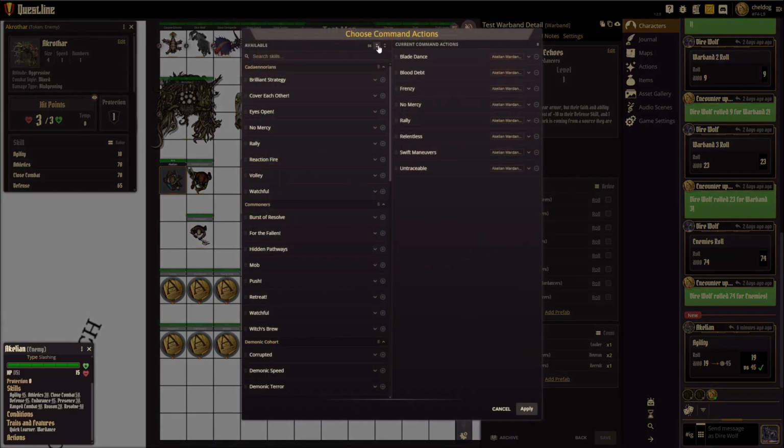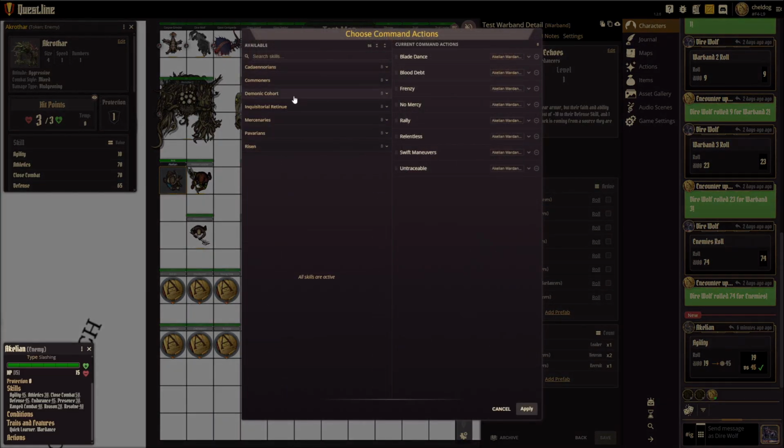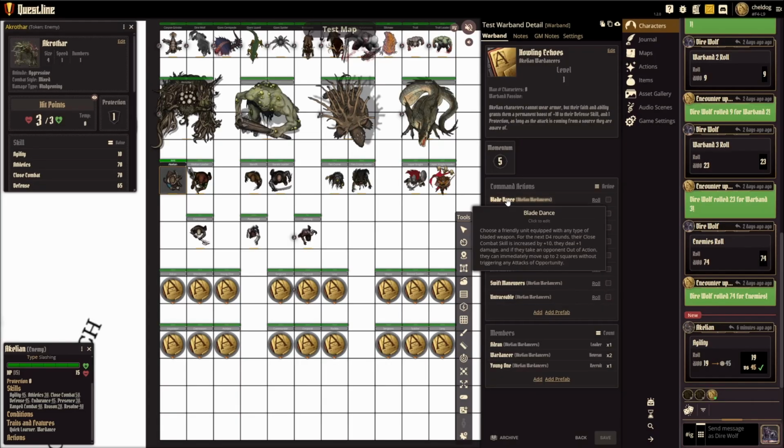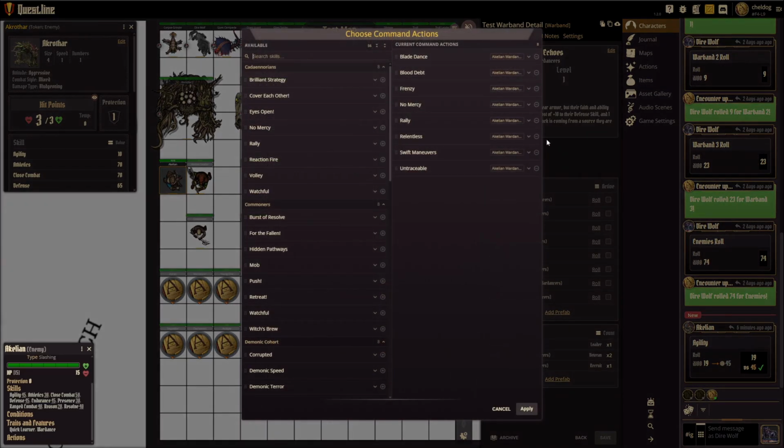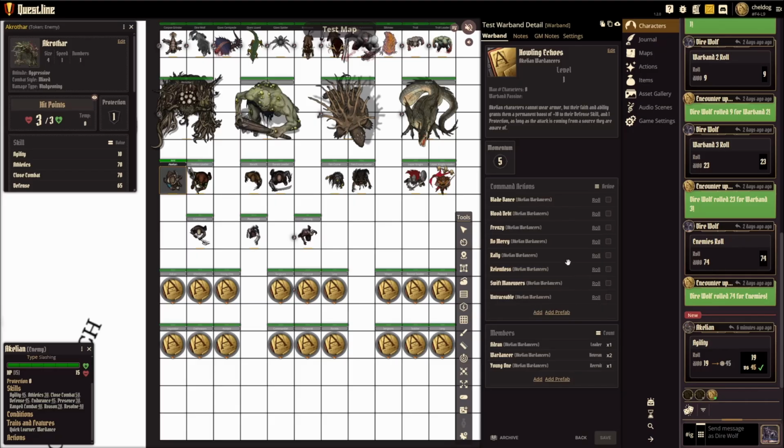I have prefabs for all of these in here as well, so you can just bring them in. And again, this is similar to the Stronghold buildings. You can do this how you want. I personally like having all of the actions here, and then I will just click the pip for if I bring them into battle. And then once I've used them in battle, I can just unclick that so I know that they're active. But if you wanted to, you could just bring in from the list the 3 that you're bringing into battle, just so the list is a little clean.